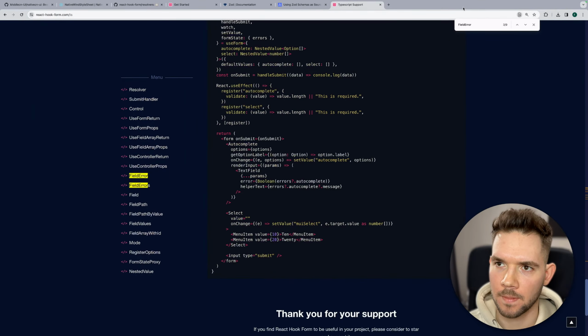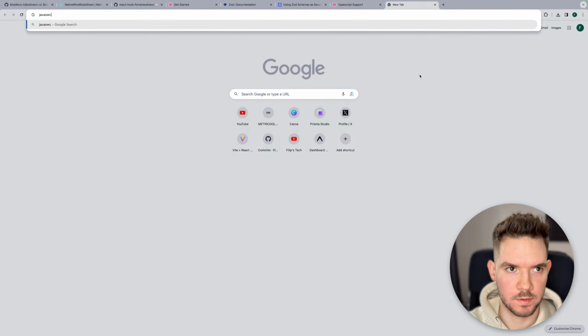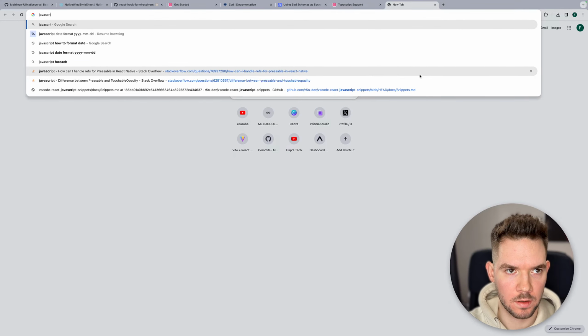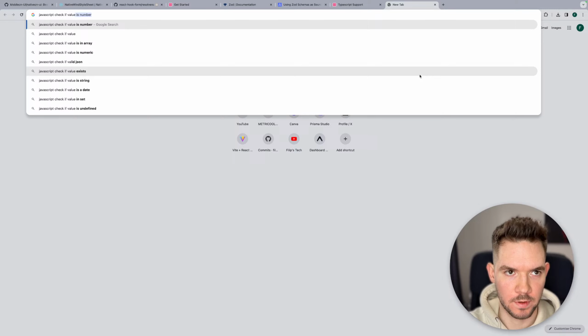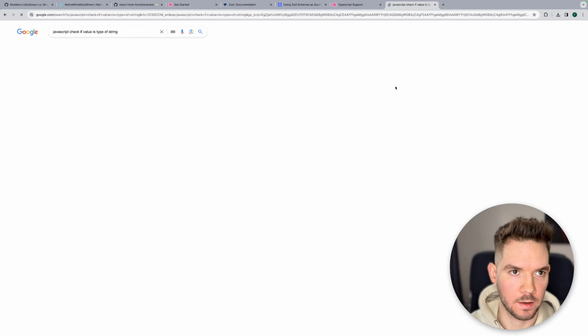Wait, what? In JavaScript, check if value is a type of string.